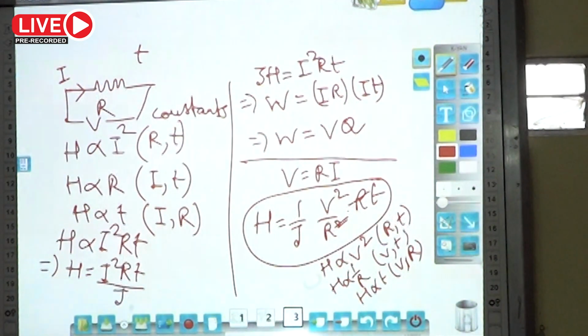So have to be very careful regarding applying the Joule's law. What is given constant, that you have to identify carefully, that whether potential difference is given constant or current is given constant, because there is no problem in the variation with time, but there is a problem in the variation with resistance. Current constant means resistance and heat are directly proportional. Potential difference constant means resistance and heat are inversely proportional. So accordingly you have to change the form.